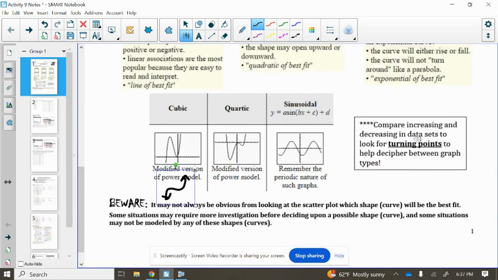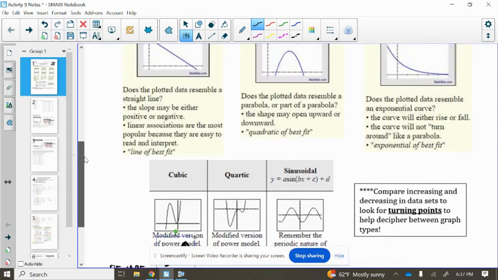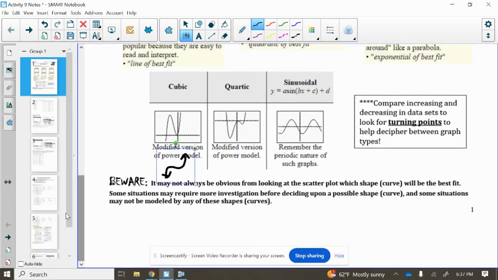Or we are looking at different turning points. For instance, one turning point would be best with our parabolic quadratics. But if we see two or three or more, then maybe either the cubics or the quartics would be our best bet there. Now, we have to be aware that there are always limits to the data sets we are given. So just because we're seeing a piece that might look like, for instance, a quadratic, maybe the data turns again and one of these is best suited. So we're always just going off of the data given at hand.